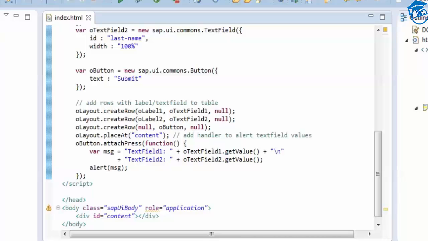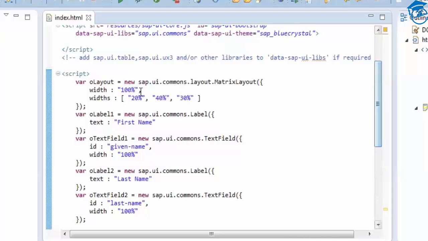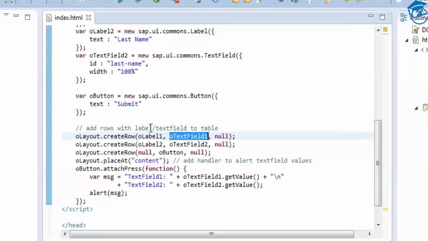So how to check that also? We can have a look. oLabel we are placing first, because in this row we have defined 3 columns. So you have seen 1, 2, 3. So we are passing 3 controls. The third one we don't have, we are just saying null, because we don't want the full page for this particular label and text field. So we want to get rid of that, and we want to place it in the first 2 columns.